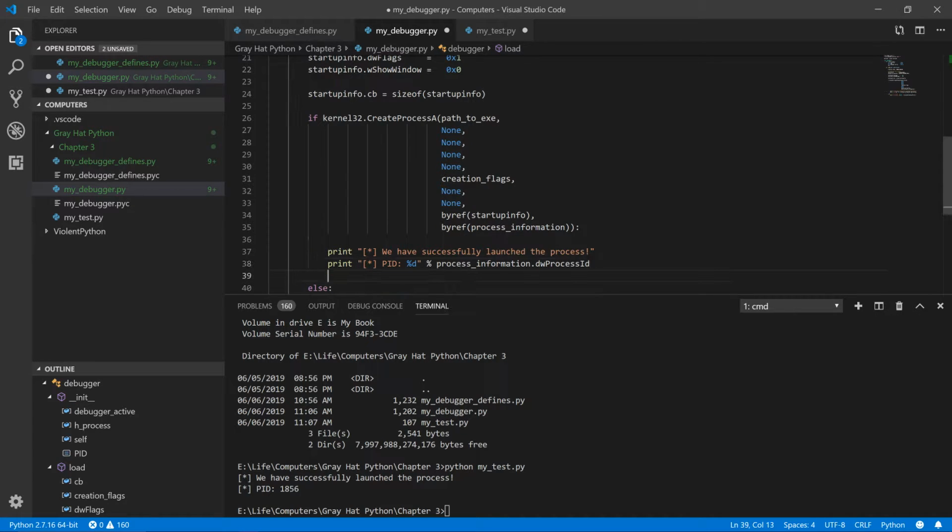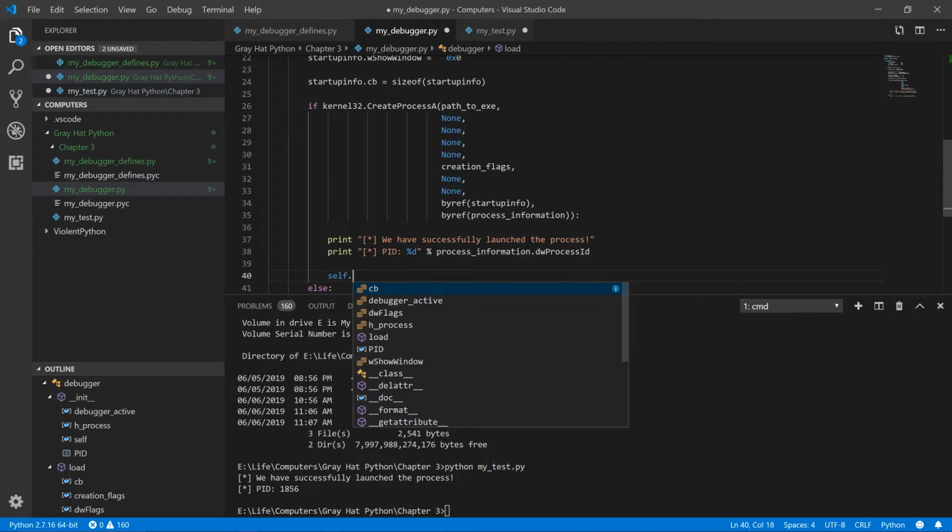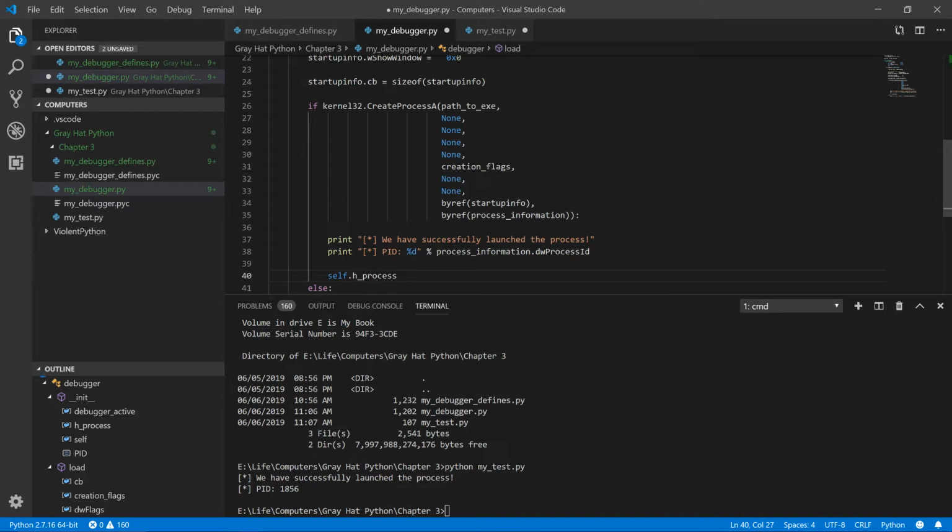And then what it says below this is obtain a valid handle to the newly created process and store it for future access. Self.h_process equals self.open_process, information, dwProcessId.